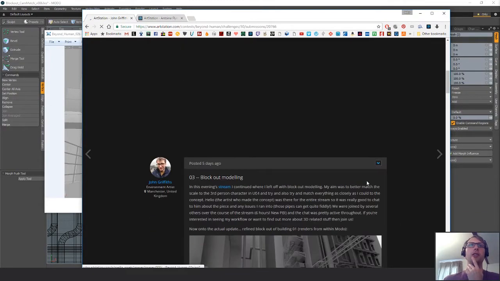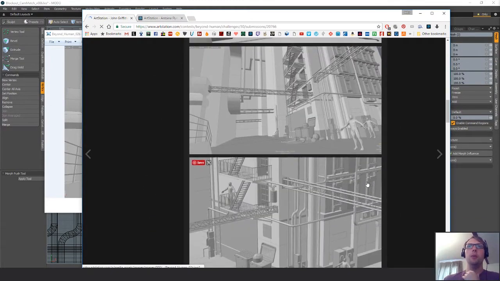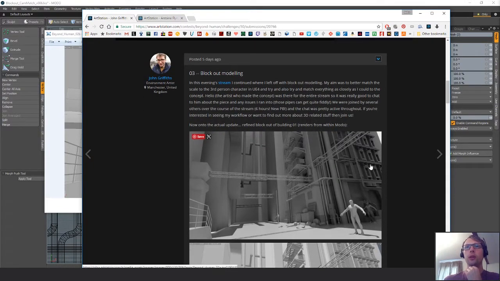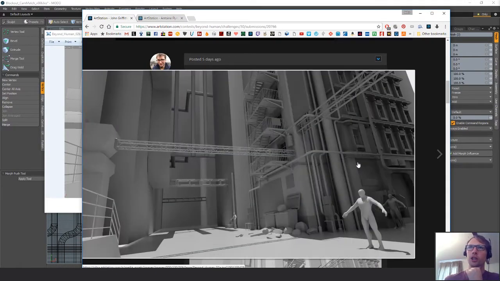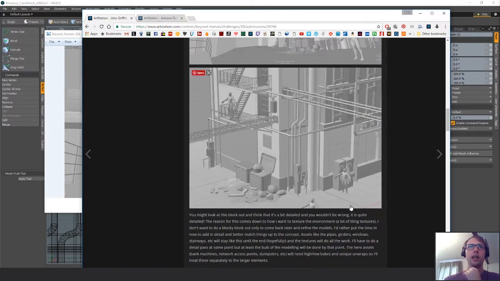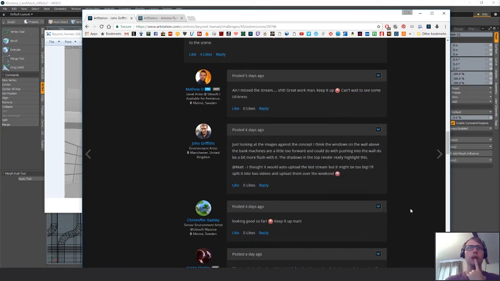Right, I want to go to my profile and the challenges and my submission. Yeah, so basically I noticed that in the render there was just a bit more of a harsh edge coming from these windows, so I've just pushed those in, and I've also brought in the end of the building a bit so that there's a bit less space between the dumpsters and the network point.